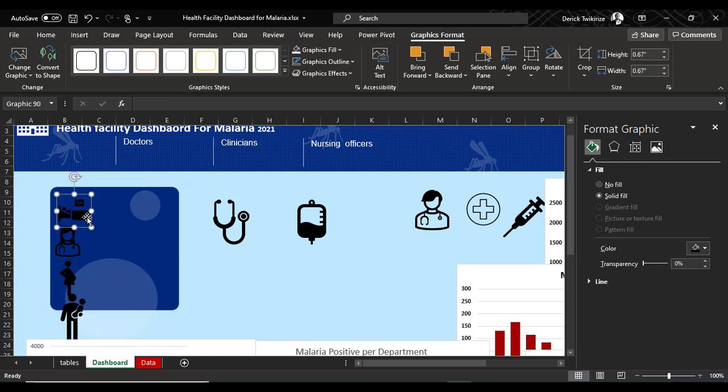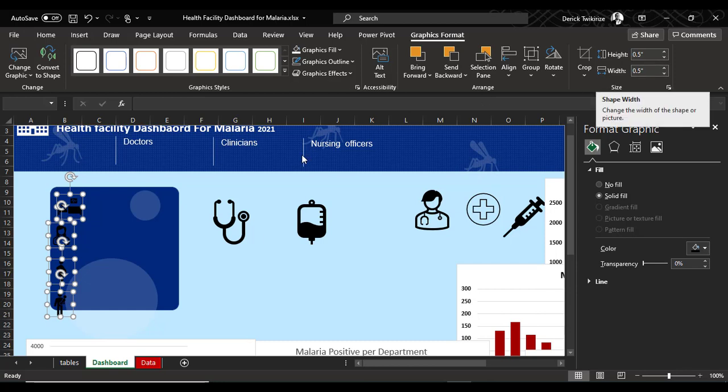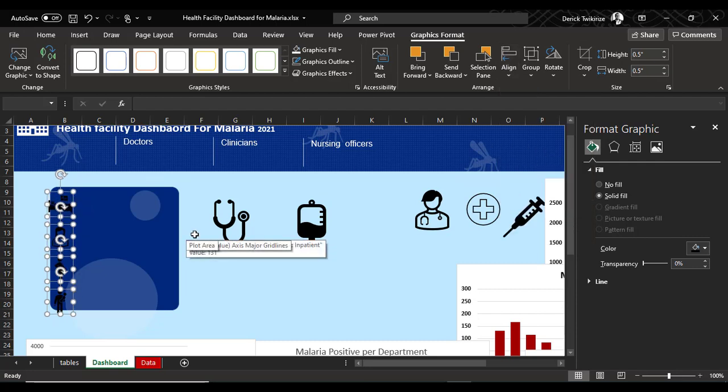Now we could try to resize this. Could just make sure the height is, I think 6 is okay. 5 is much better. So we could try to align them, distribute them vertically. Then I try to align them on the left. Okay, and try to move them there. Then move them there.